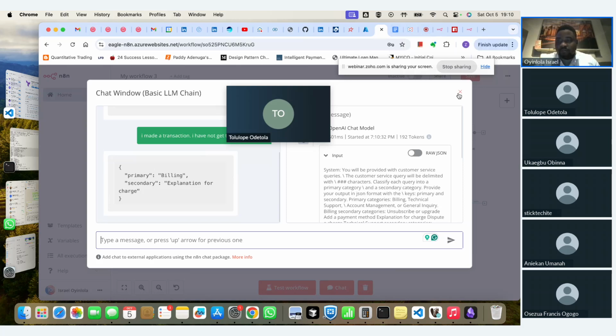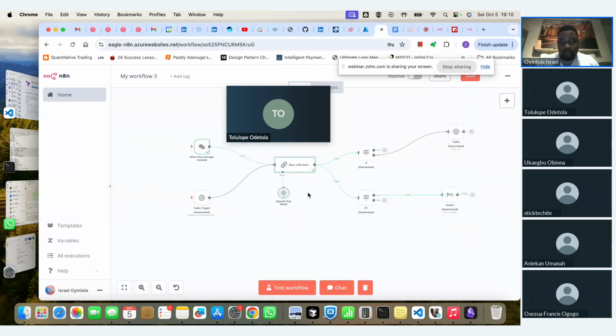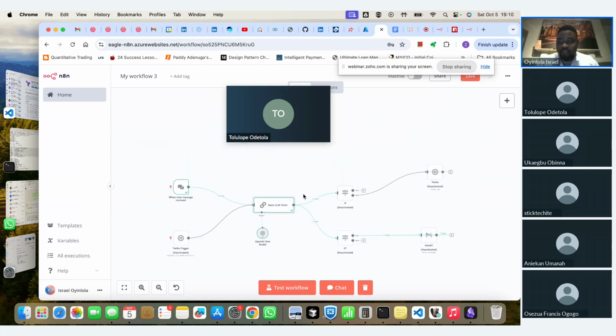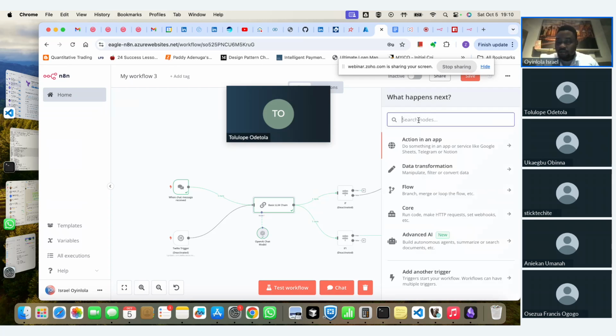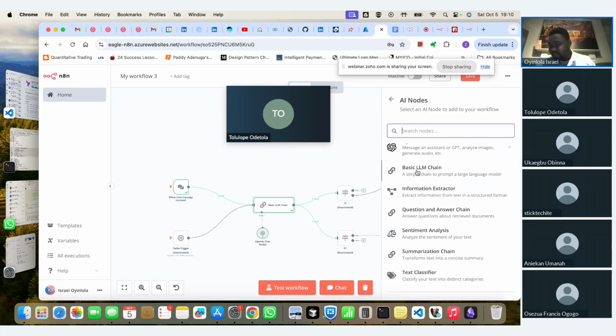So from next week, what we're going to be doing is to start doing more complex AI reasoning. If you come here, you will see all the things you can do with advanced AI. We've only worked on this basic. So you can see that, in fact, the entire time in the cohort is not enough for us to teach this alone, right? But we will try to go as deep as we can.